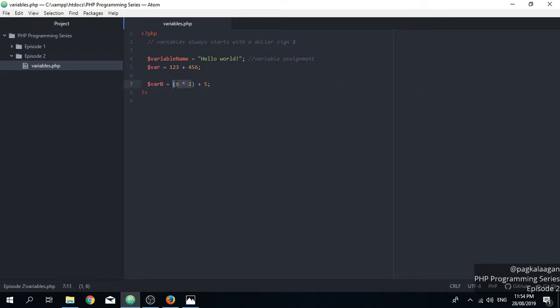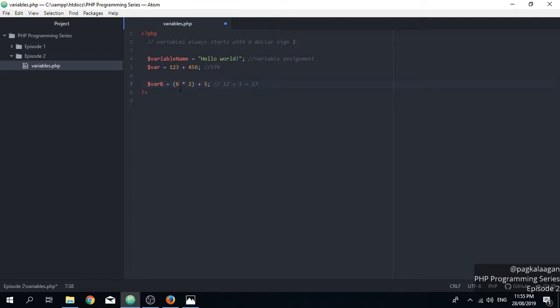The multiplication will be calculated first before adding the 5. So 6 times 2 is 12, plus 5 is 17. So the final answer is 17.